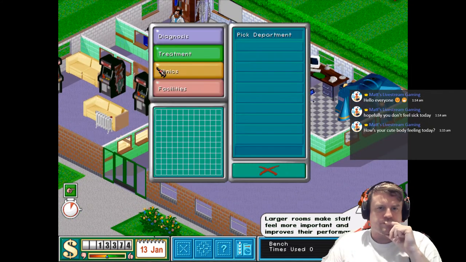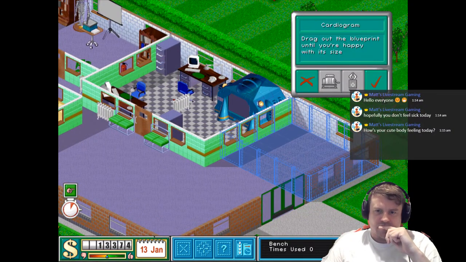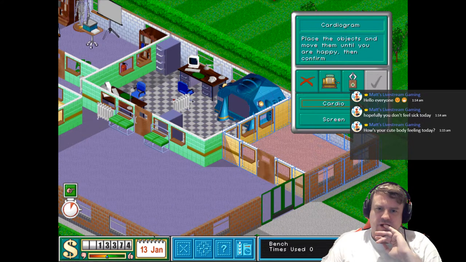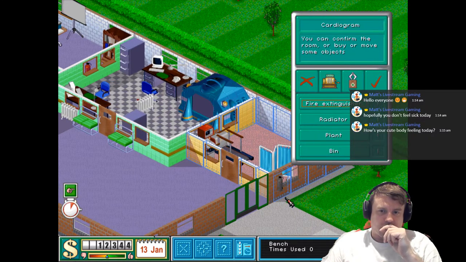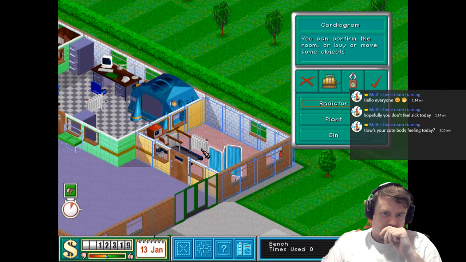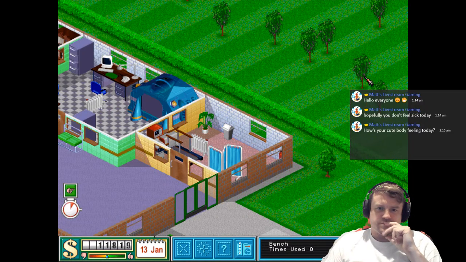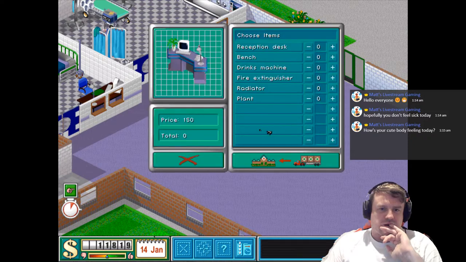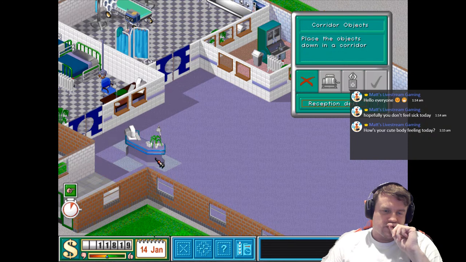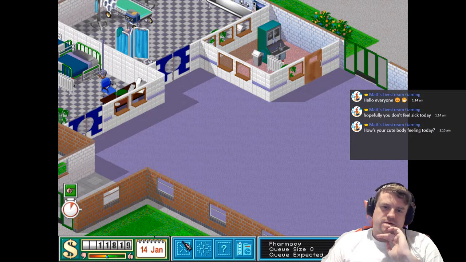Okay, audiogram. Wonderful. Reception desk. No, I'm going to build the GP's office first.